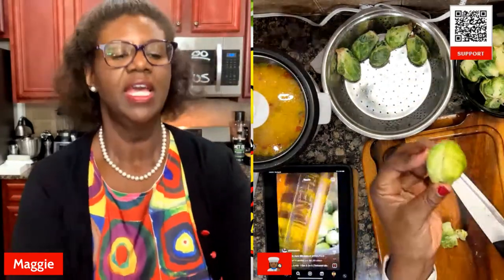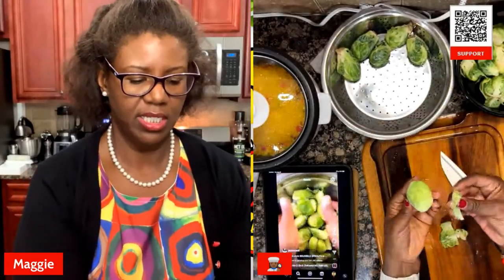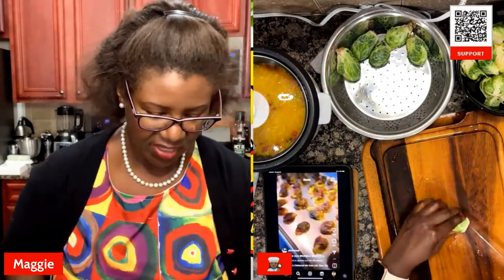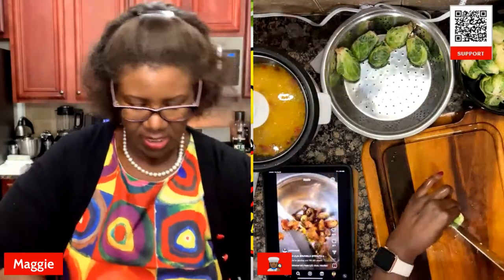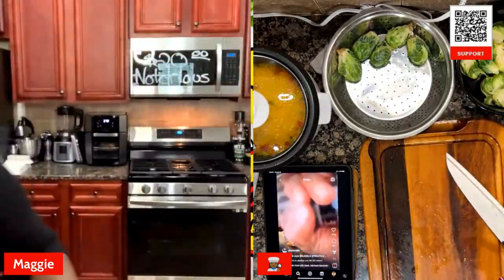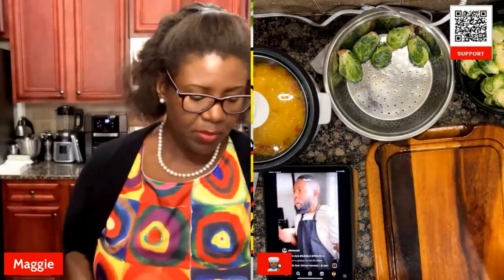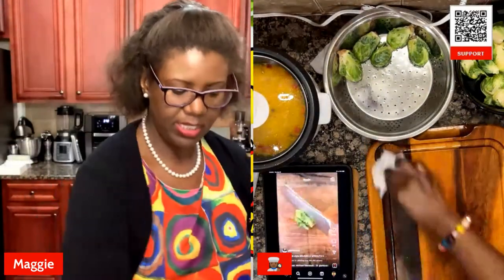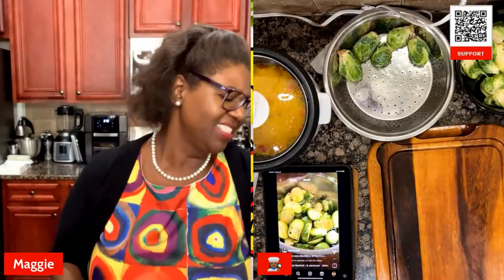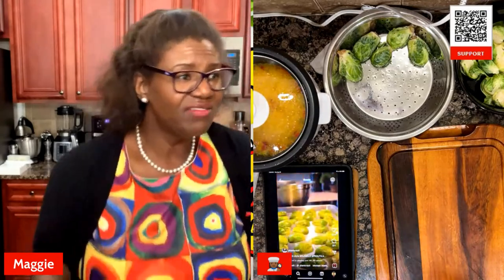I'm just taking off any of the leaves that are looking a little bit suspect, because we all eat with our eyes first. And these are nice and big, so I can cut them in half. I got a little water on my cutting board. I just don't want to have any slips. And remember, y'all, we talked about this. The cutting board is double-sided. This side that has the groove.